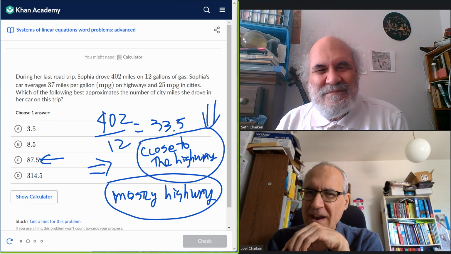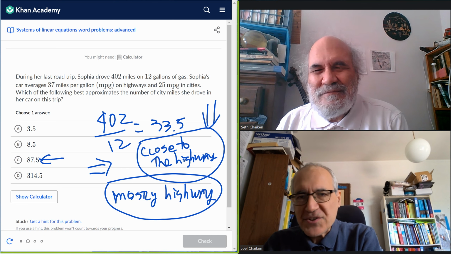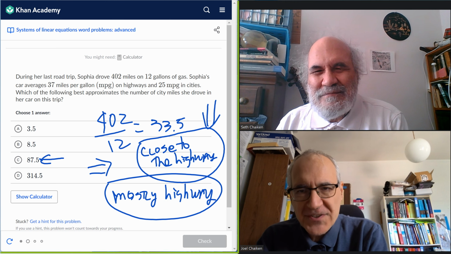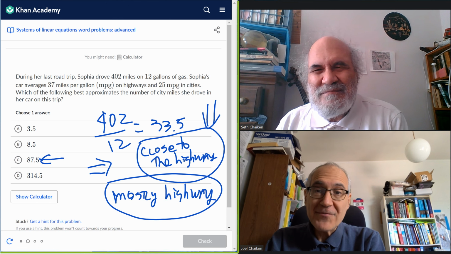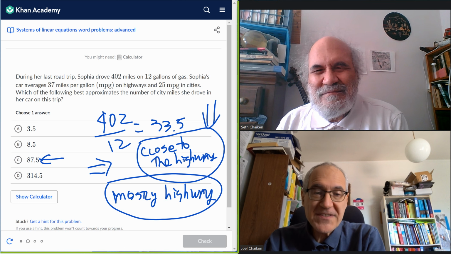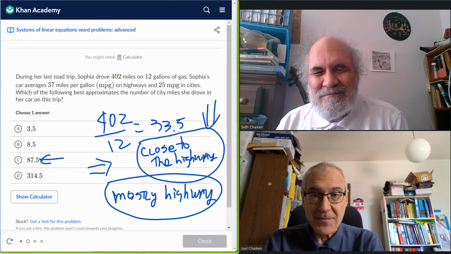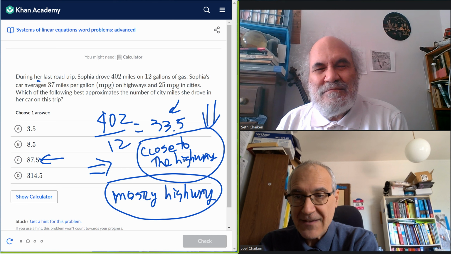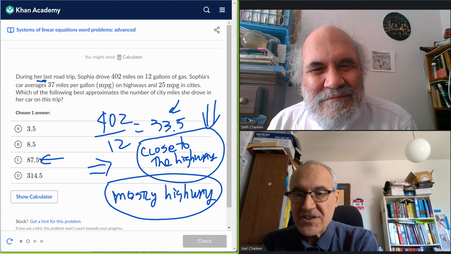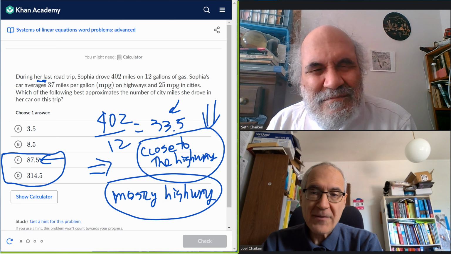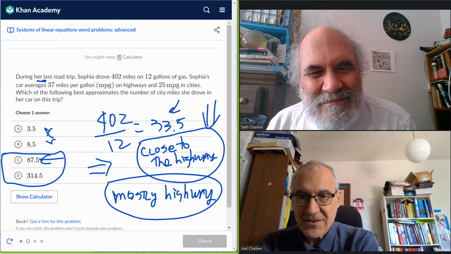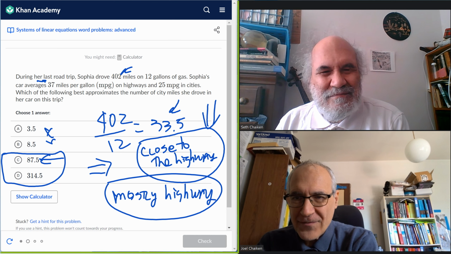Again, it's very rare to see on the SAT that you actually have to solve a full set of two equation, two unknown problem. However, on the digital side, that's right, we're on the digital side, we've seen that you may actually have to solve a full-blown two equation, two unknown problem. But this is a really good way to do it: just take the average and see that it's closest to 37, which means it has to be more on highway. Those are the only two that make any sense, because these numbers are sort of ridiculous based on miles as she drives. And these numbers are not that far from each other, right?